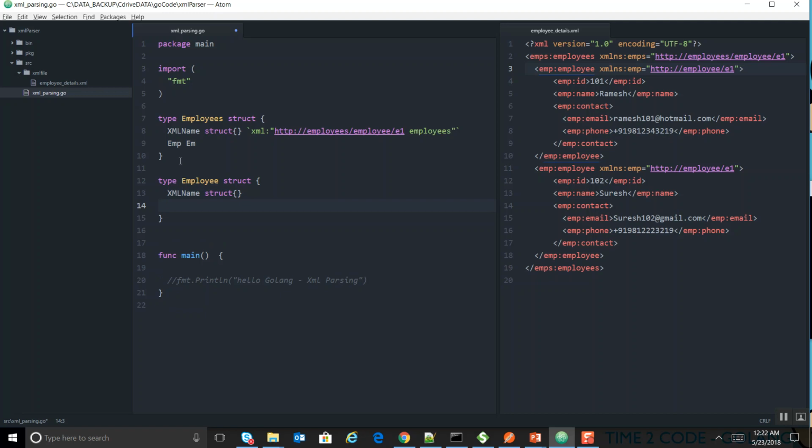And then what it has: ID, name, contact information. So ID, which is a direct field, so let us string, and then let's write xml colon ID, and name string.